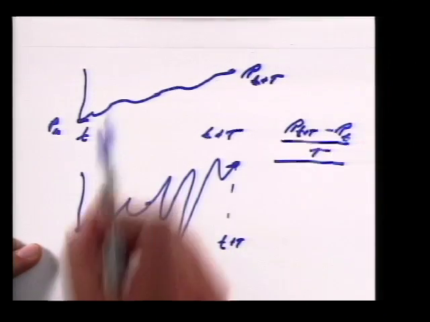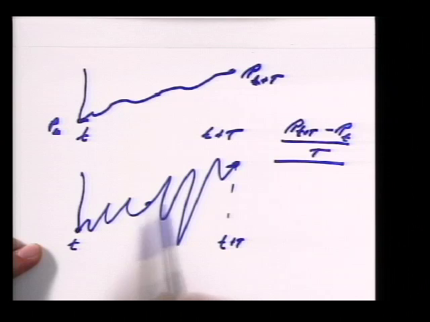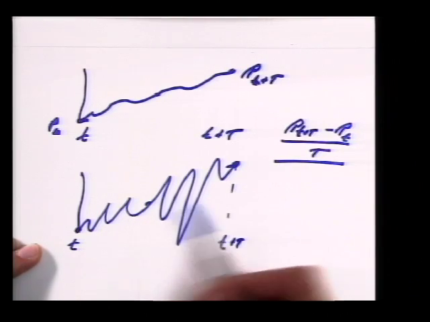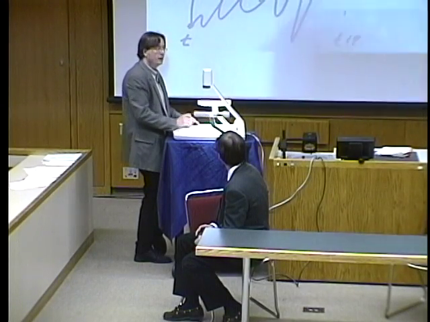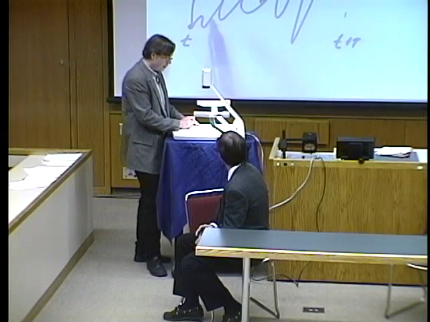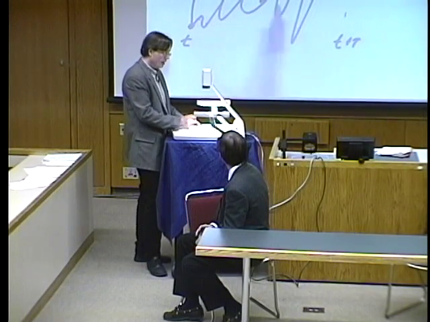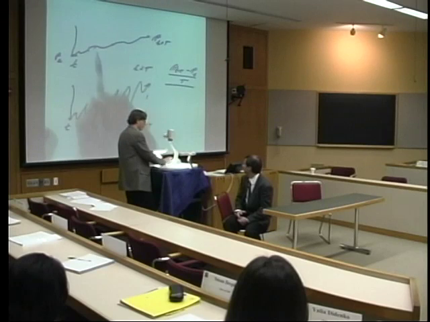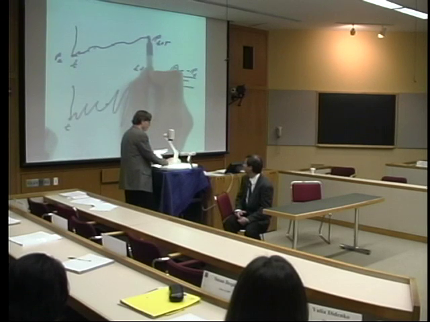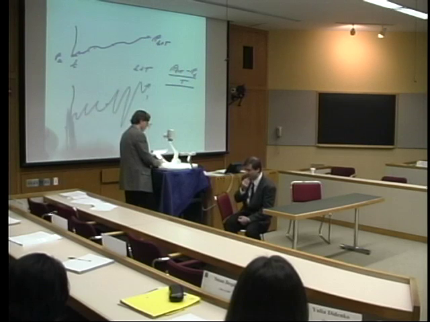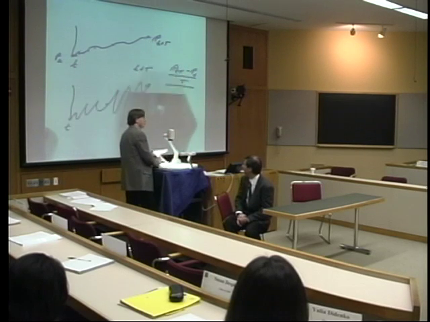Whereas if I down here start observing more and more frequently, I'm going to pick up on the fact that this is a very, very volatile price process, whereas this is not. On the other hand, observing this price process more frequently down here, and observing this price process more frequently up there, is not going to alter my estimate of the average increment over each and every period. The mean return is going to be the same whether I observe just the beginning and the end, or whether I observe all of these in between.